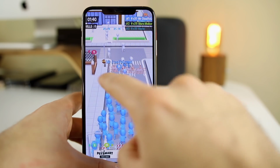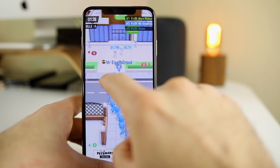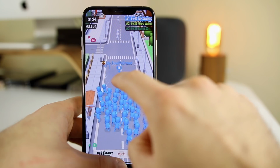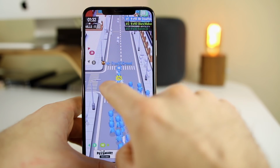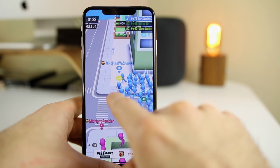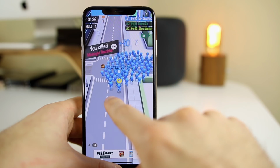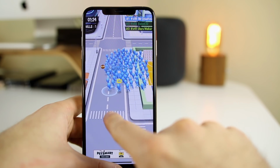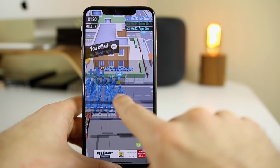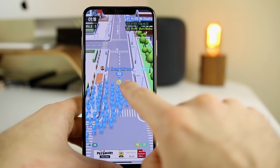So you can see I like to go towards the arrows with the people with the biggest crowds. So you can see right here over on my left, there's somebody with 24, and I'm going to try to run into them so I can steal their crowd. There they are. So if I run over them, it will steal their crowd. You can see I'm at 77 right now. I'm in first place right now, 90. Basically, you're just taking over the road. I'm going to take over these black guys right here. And I killed somebody, so you do get some bonus points for that as well.